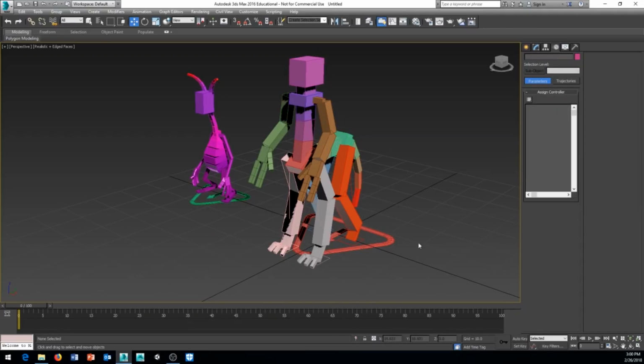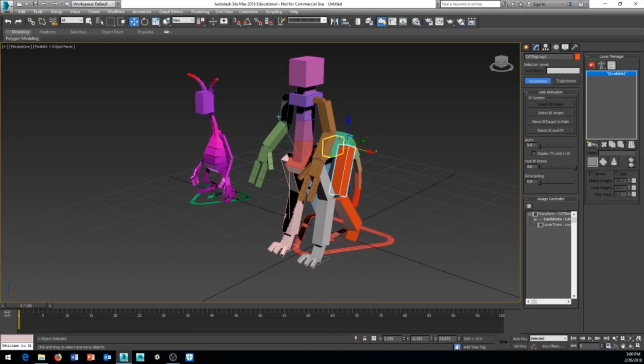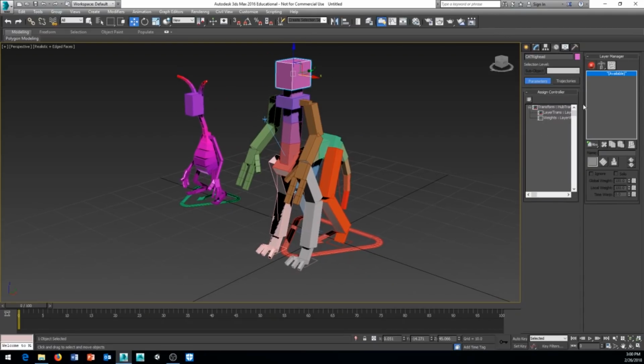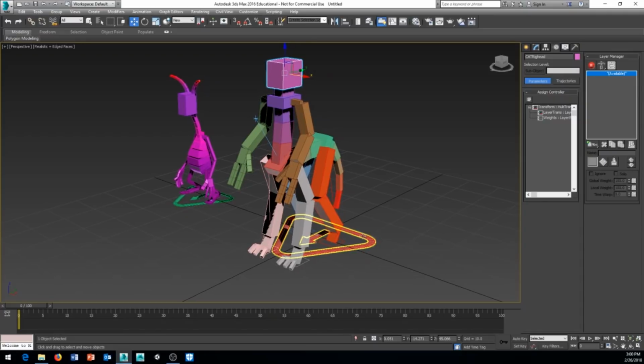To do so, what I'm going to do is select one of my bones. It doesn't really matter which one. I'm going to make sure I'm in the Motion tab, and what we can see is what's called a layer manager. What a layer manager does is it stores all of the animations that we have created and how we use them. As we see here, we have a red circle with a red square, which means that we don't have any animation mode going or happening.